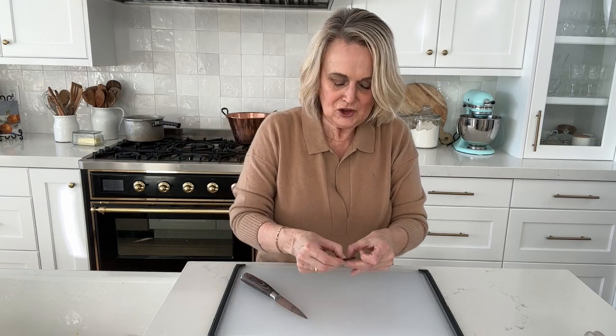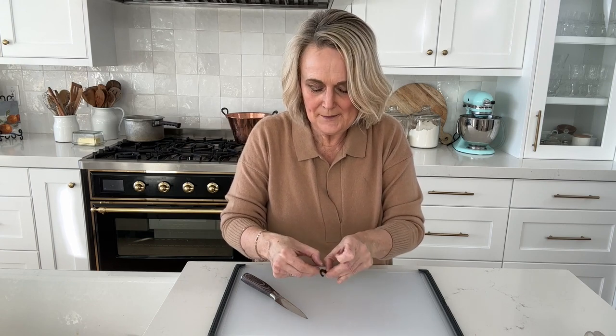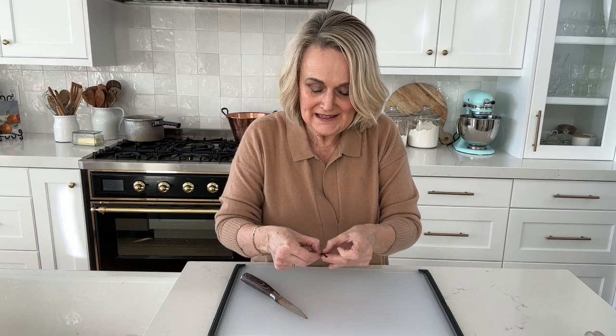All right, and then it should just open right up, and inside are where all those little seeds are. If you've ever had something with vanilla bean in it, you'll know there'll be little black specks. Well, that is the vanilla bean.